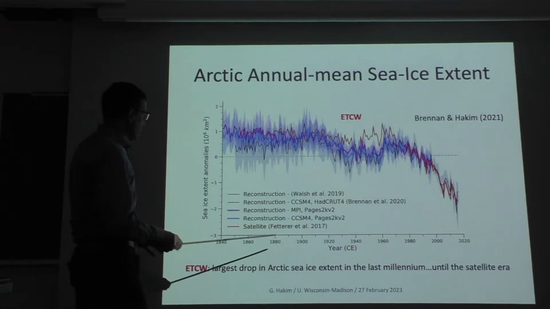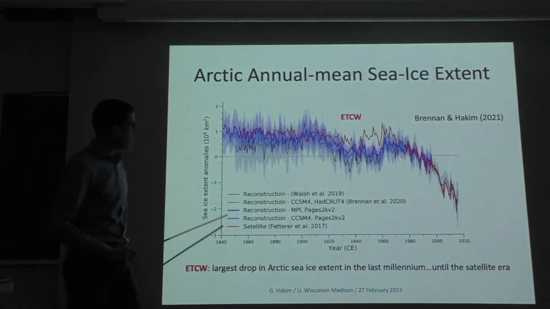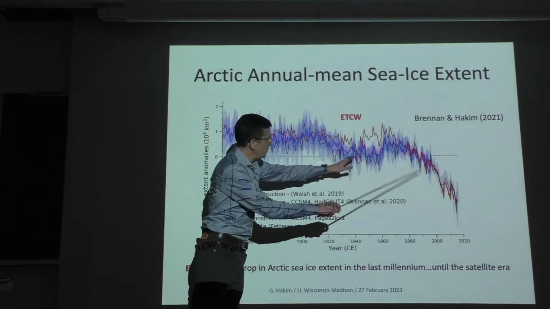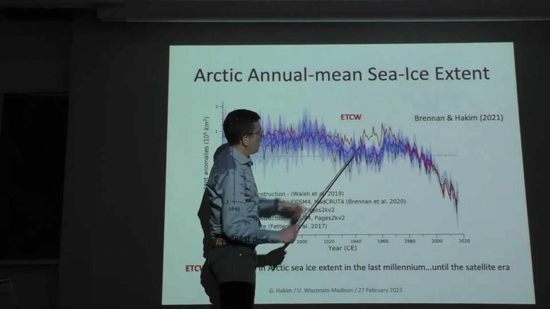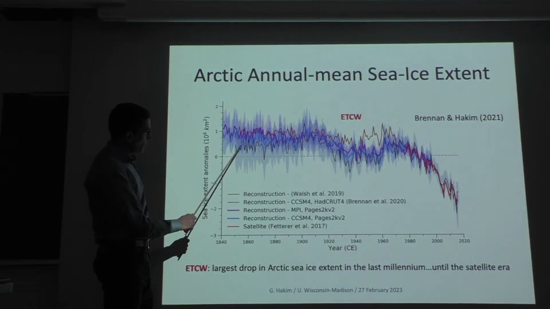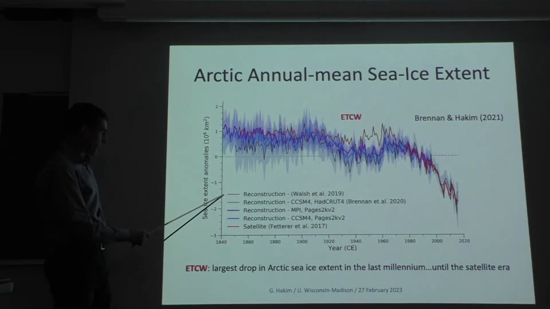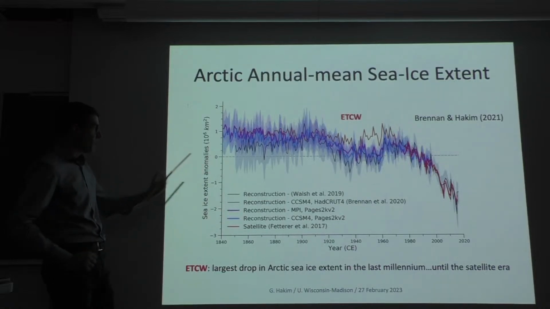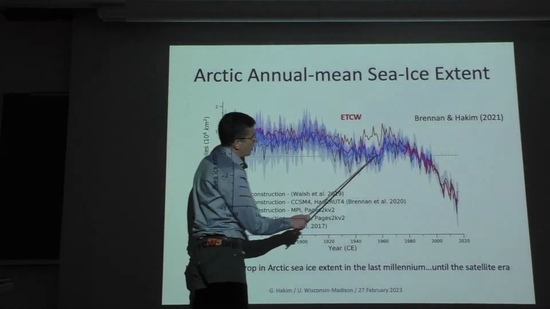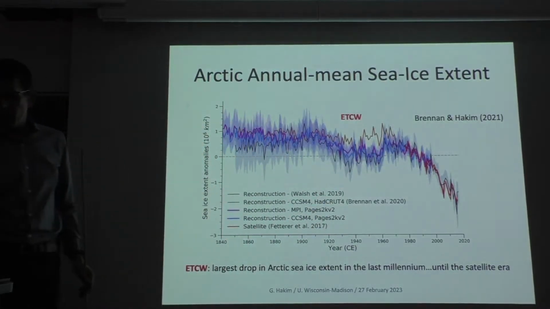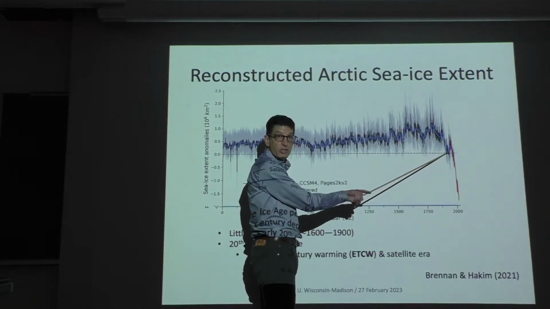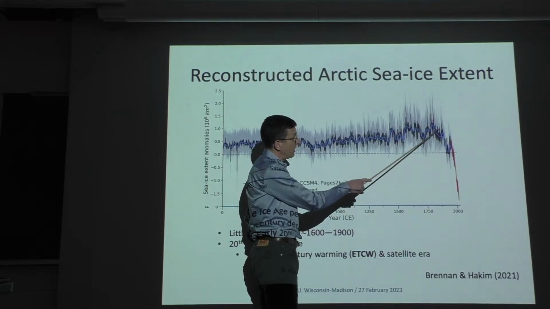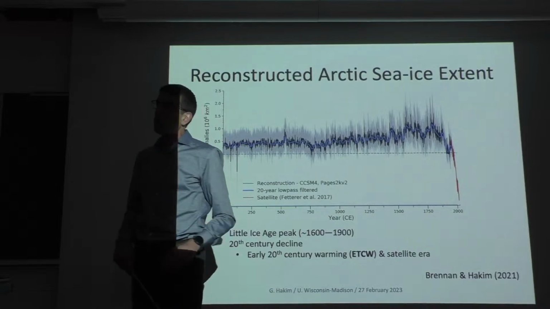If you look at the details during the last 150 years, the black curve, this is Katie Brennan's work, of her PhD thesis. This is instrumental assimilation, and then we have reconstructions in the brown, the purple, and the blue, once again accounting for the uncertainty in the various sources. They all show that the biggest change in the last millennium came early in the 20th century. That's the biggest reduction in Arctic sea ice in the last millennium. It occurred with something called the early 20th century warming.